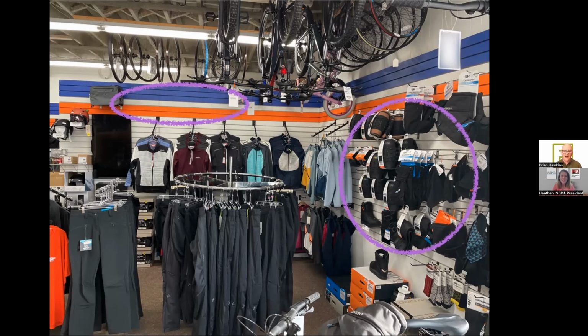The problem with the clothing back here is that everything's on waterfalls and everything's facing forward. You could fit a ton more product into this store if you merchandised differently. If you take what's on the waterfalls here, maybe put them on a face out so it goes straight out as opposed to coming down. The waterfalls are not as much used these days for retailers because they occupy more vertical space than a face out that comes straight out. And if you took some of these things and turned them 90 degrees on a hang rail, you can fit twice as much in there, as long as you have some of the facings like we see here, and some to the side, and then you merchandise higher and lower than what they have going on.